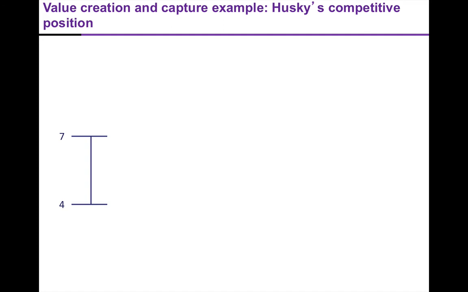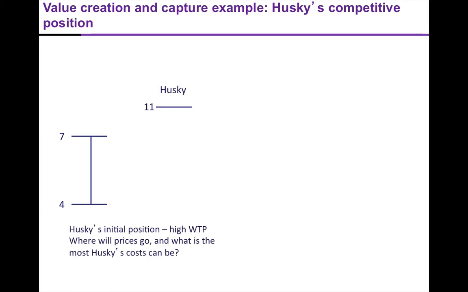Now let's use this framework as a way of understanding Husky's competitive position. So let's imagine that Husky is in this market, and this is your generic injection molding competitor. This is pre-Netstal. This is where Husky was before the train kind of ran off the rails at the end of the case. So here's their initial position.